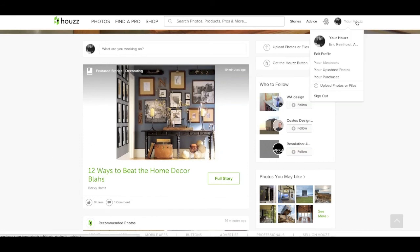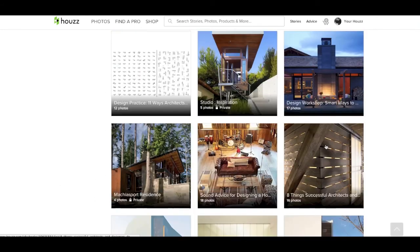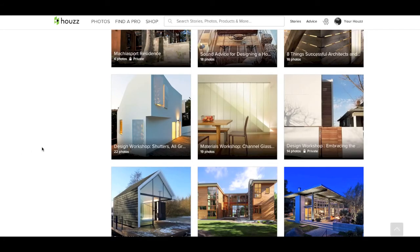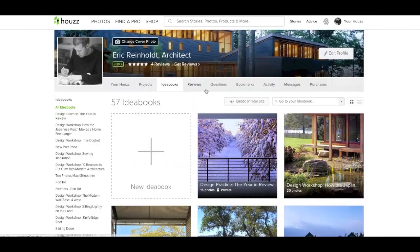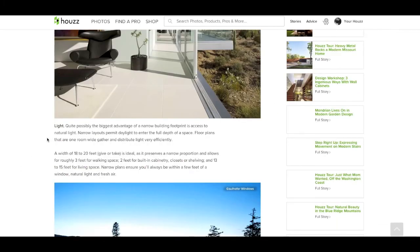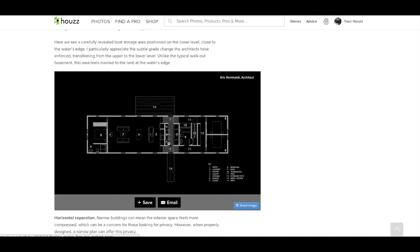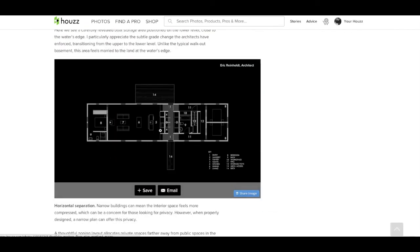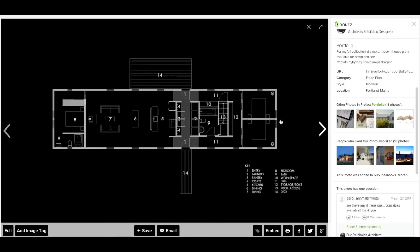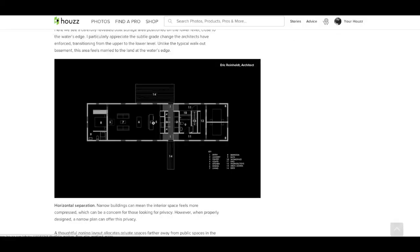So if you're able to curate these Ideabooks yourself, one of the things you can do is craft content that is directly relevant to what you do. It's a way to prove that you're the expert in your field. And you can also start creating Ideabooks that feature some of your own work. I wrote one not too long ago on the narrow house, and every fourth or fifth Ideabook that I create, I make sure to include some of my own work in that. By doing that, I'm correlating this image along with some other very important images, and I'm putting it in front of many thousands of people to try and get them to add it to their Ideabooks. This one's in about 700 Ideabooks. So that's a good way of getting your images in front of a lot of people.